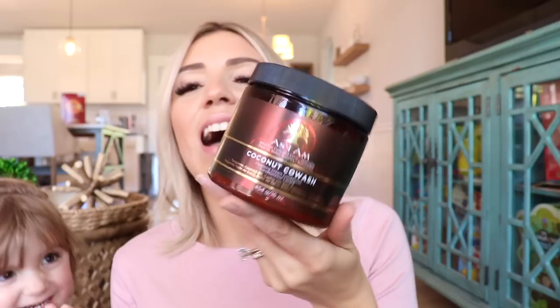This next product is really weird. My sister actually recommended it to me like a year ago, and when she told me about it I was like, no, that's not going to work. It's called the Coconut Co-Wash. I don't know if you guys have seen this — they sell it anywhere in the drugstore, it's like under 10 bucks. Basically what a co-wash is, is something that you alternate with your regular shampoo. It's actually called a cleansing cream conditioner. And when you see the word conditioner, it's not actually conditioner — you would use a conditioner in addition to this.